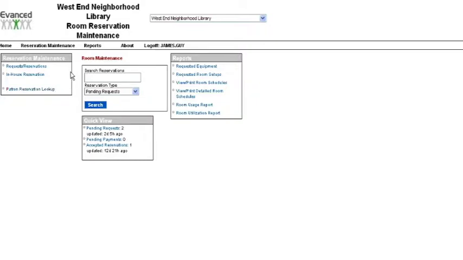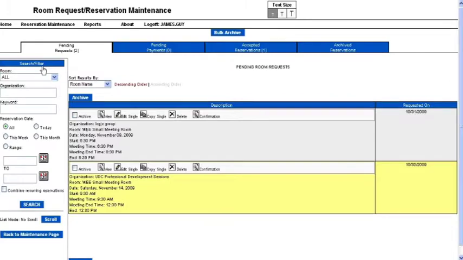Click Requests/reservations and you'll be taken to a new screen. From here, all of the pending room requests are listed in descending order by room name. You will see detailed reservation information as well as the reservation date and location for each entry. You can use the search bar to the left to help locate a particular pending reservation, but odds are this list won't be too long, so you probably won't be needing it.